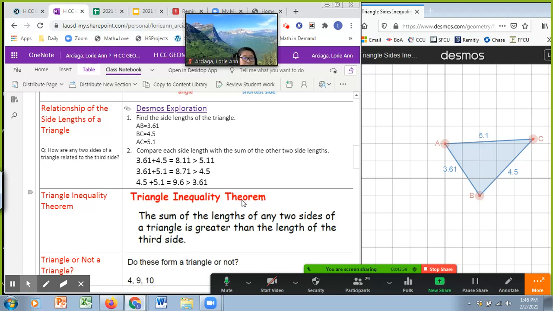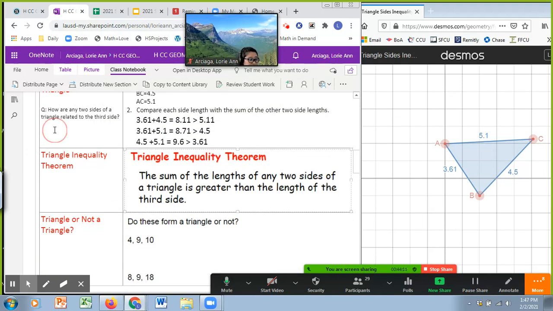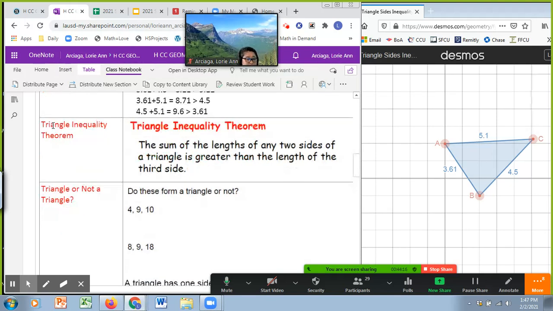Again, I want to emphasize it's going to be any two sides. If you can find a pair that doesn't work, then you know they don't form a triangle. Like earlier, I was making sure, wait, did I add the first two? Did I add this? And so on. If you skip one possible combination, then that may be inconclusive. You have to make sure you try every pair. So moving on, this is the triangle inequality theorem. That's how it is stated in our textbook, but of course, I want you to write or explain it in your own way. If you add any two sides, the sum is always greater than the remaining side.